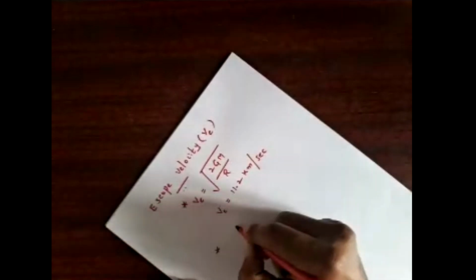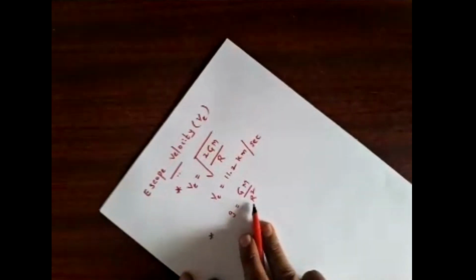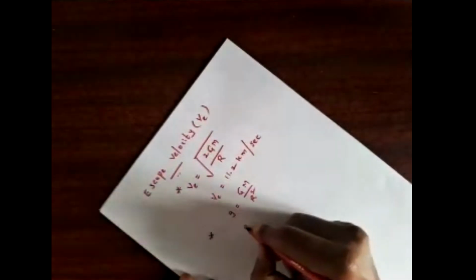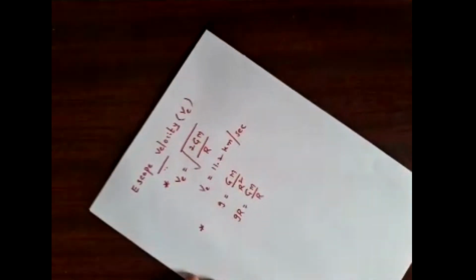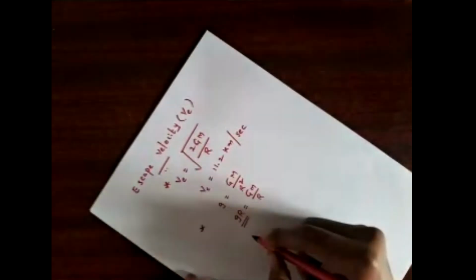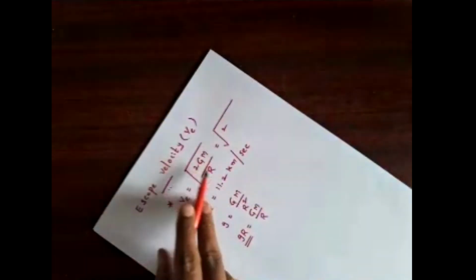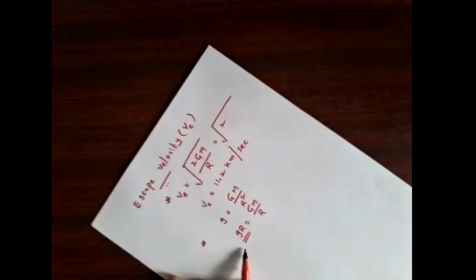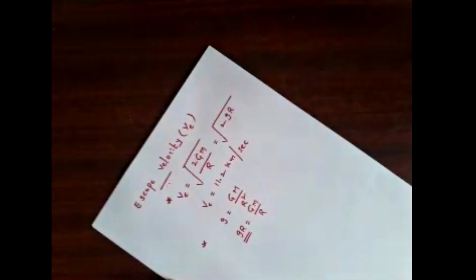As you already know, the relation between the acceleration due to gravity and the universal gravitational constant is g is equal to GM by R square. In the denominator, R square, I am taking R into R. Just take the cross multiplication: gR is equal to GM by R. Now in the place of GM by R, I am substituting gR. So the new formula of escape velocity is VE is equal to root 2gR.